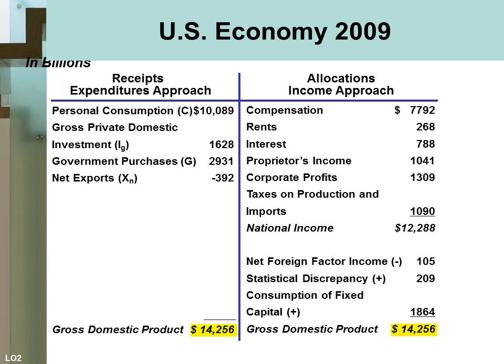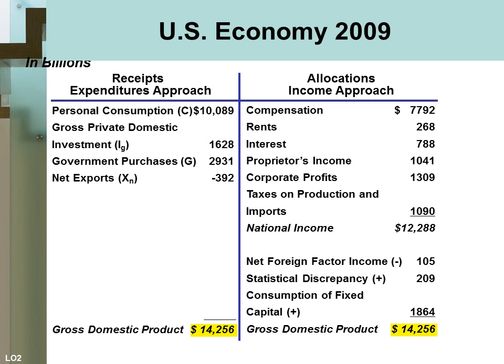There are some important statistics we will derive from this side, but it's interesting to look and say, okay, where did the money end up going? What was the income that was generated? Because remember, we said we can either add up all the expenditures, all the money spent on final goods and services, or we can add up the income generated from producing those very same goods and services. And you notice that compensation, which is basically wages, was the highest component of the income approach. So wages is the highest component.